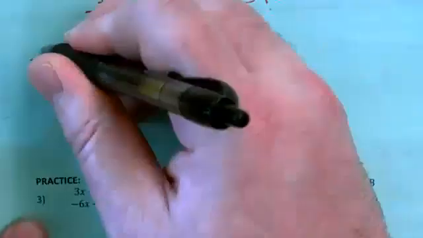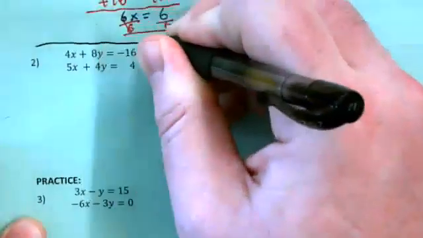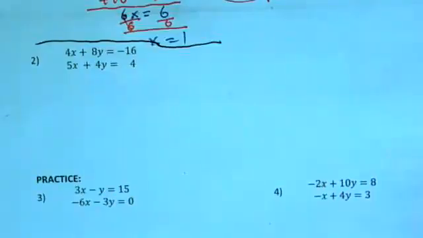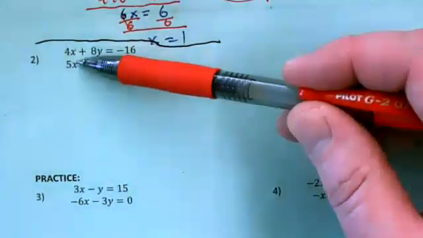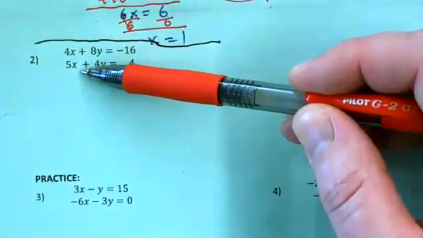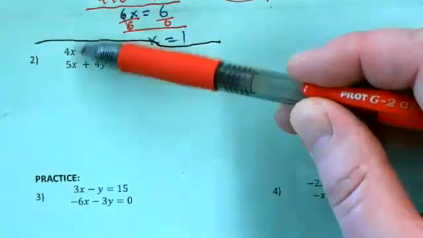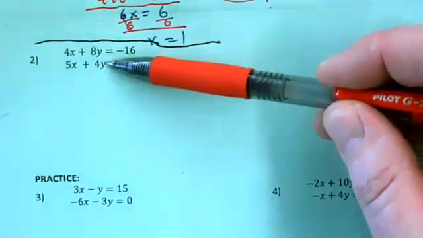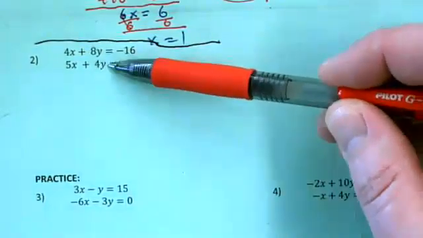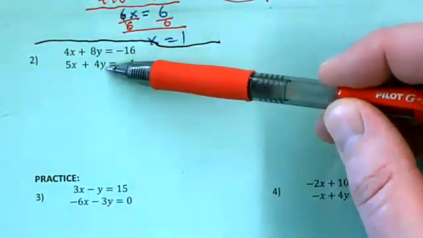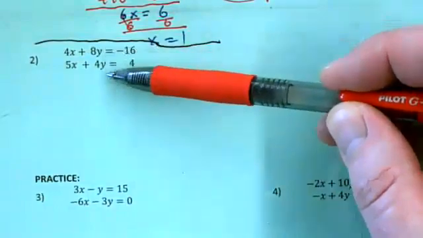So I'd like you guys to look at this next set of equations. And focus on the x's at first. Can you think of a way to turn a 4x into a 5x by multiplying? You could do it, but you'd have to use fractions, wouldn't you? There's not a whole number that multiplies by 4 to turn it into a 5. Look at the y's though. 4 is smaller. Can you think of a way to multiply a 4 to turn it into an 8? Well, that would be easy, wouldn't it? What would I want to multiply this 4y to turn it into an 8y? I want to multiply it by 2.